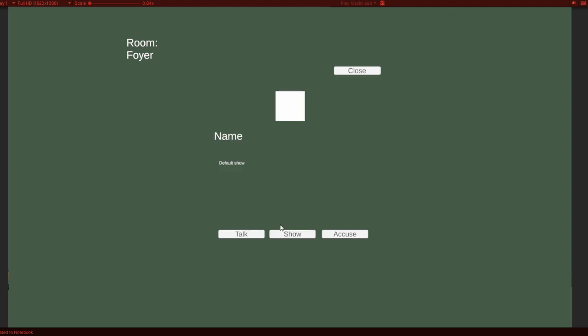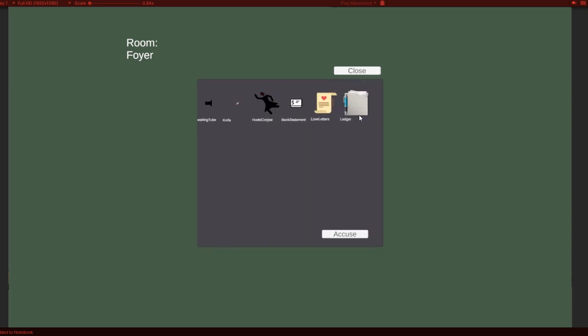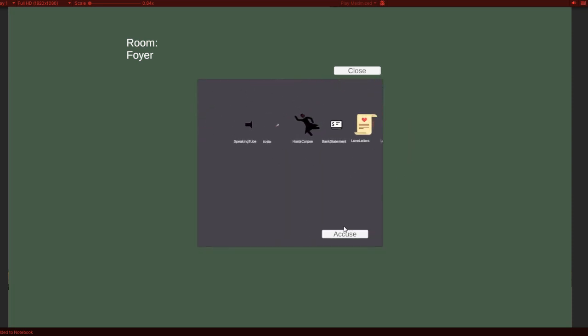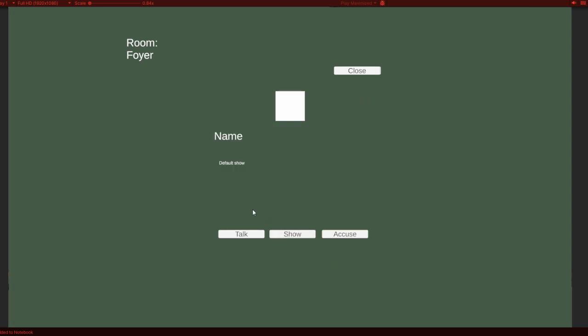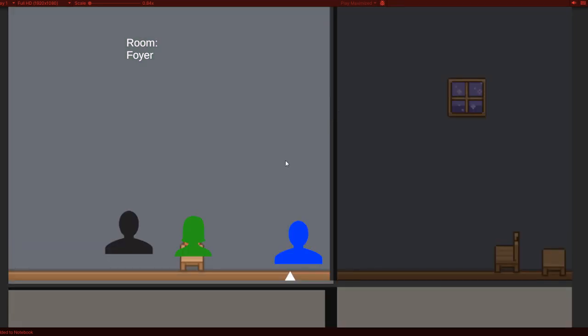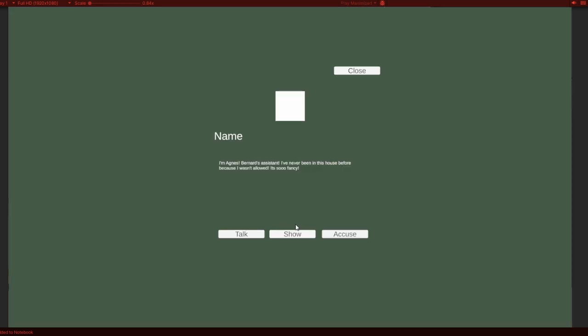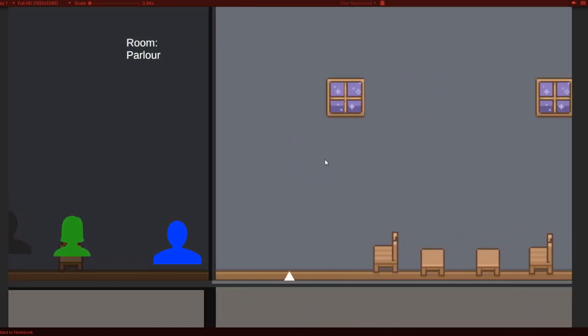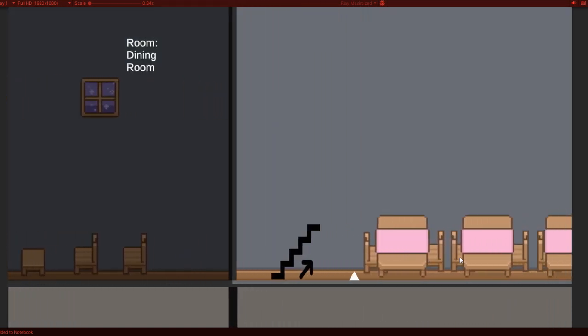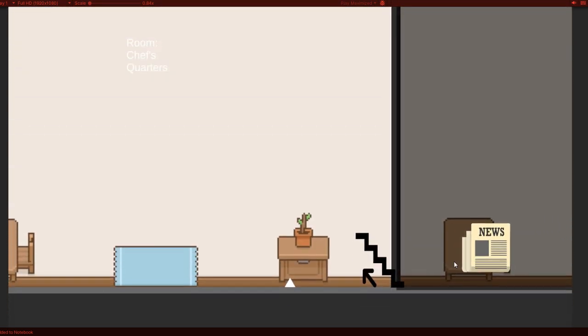Speaking of which, do you want to have a look at this? No, I can't actually show you stuff from the ledger. Ooh, I can click and drag though, that's kind of nice. So I guess the showing is the items are mostly for the accusations. That's the point actually, there is an entire other floor of the house. I'll come back to, I've already forgotten their name, Mrs. Green. Agnes, there we go.